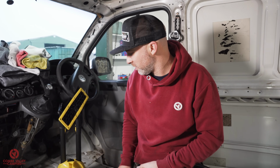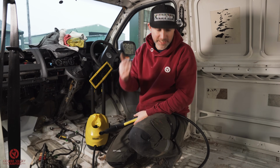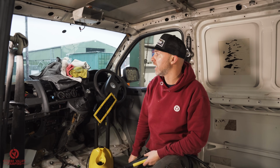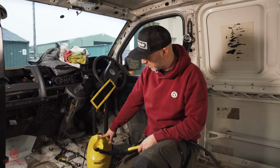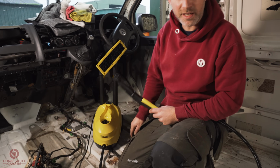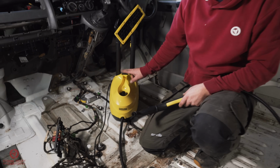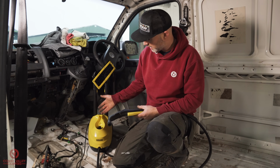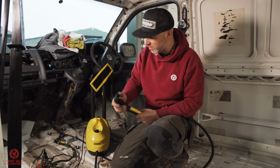The part we've all been waiting for sure, is actually making this thing clean now. We've cleaned the majority of the dirt out, but you can just see it's grim everywhere. And the only way I think we can do a proper job is with a steam cleaner. I've just bought this. This is a Karcher SC3, I believe. There was an option for the SC2, but reading reviews, this is the best one to go for the rate that it gets hot. Apparently it only takes a couple of minutes for it to get hot once you turn it on.